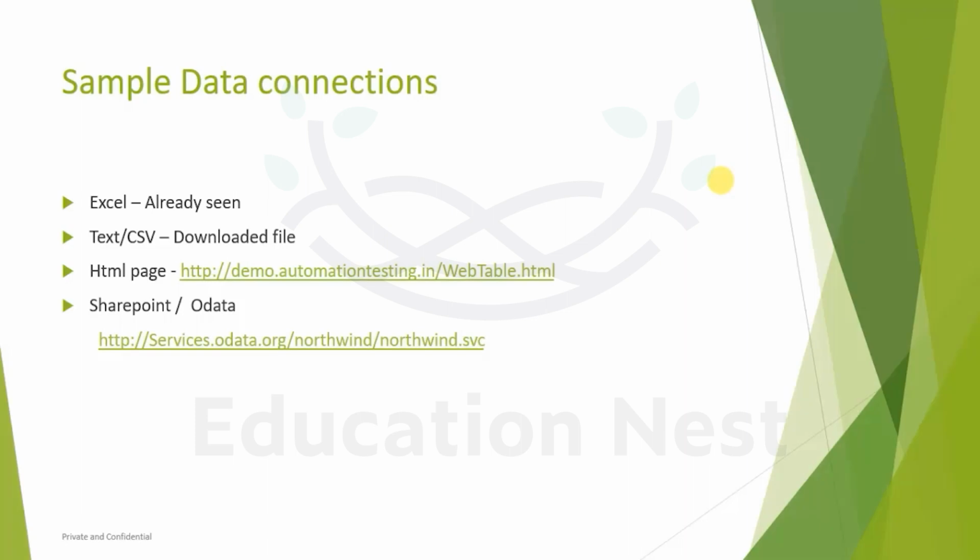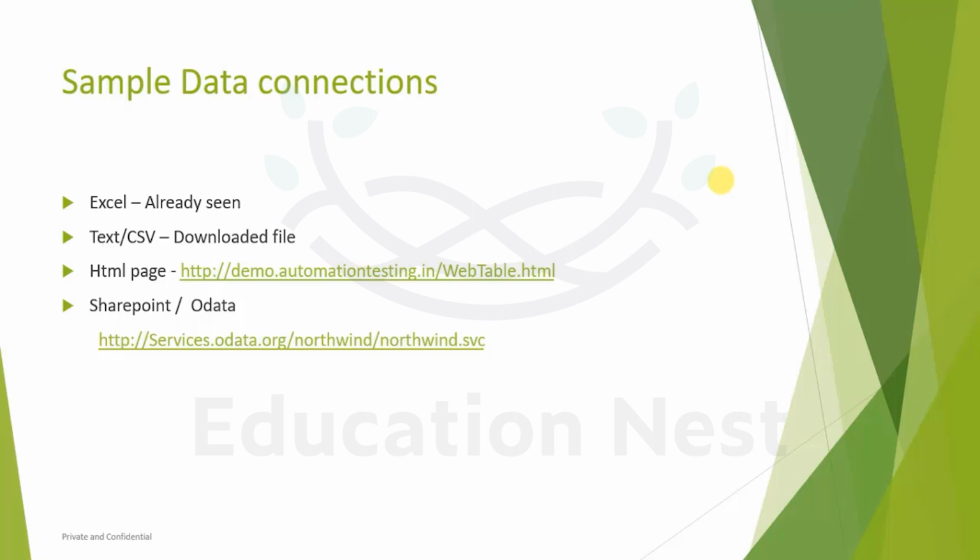So today we are going to see some more data types which we've not seen till now in these demos. Today we'll have a look at how a text or CSV file is used as a data source to import data into Power BI Desktop. Also we'll try to get data from a particular web page which is available online. And third, we would try to connect to some OData. In this case we have an HTTP REST service which would give us desired table data which we can connect to and use in our Power BI dashboards.